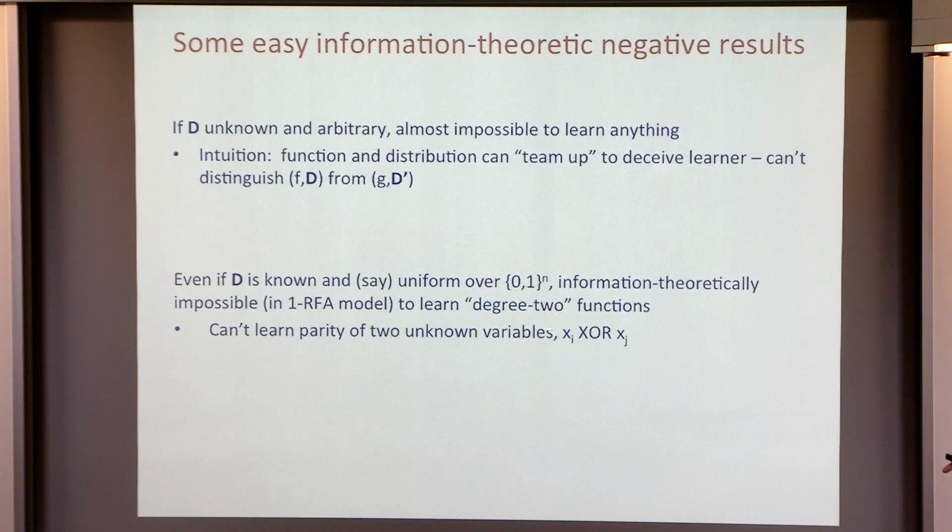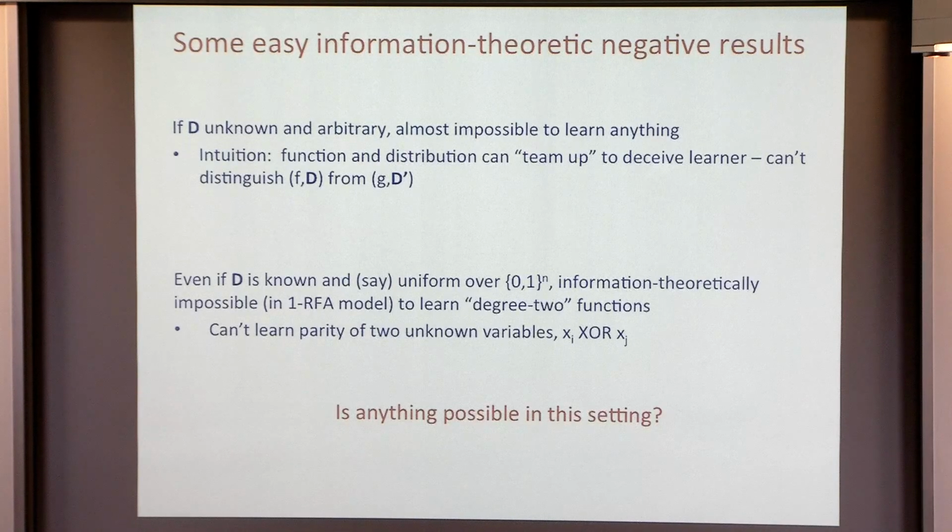It's easy to see this, to learn functions where you have non-trivial associations. I don't want to define this precisely, but maybe the example makes it clear. Suppose your unknown target is the parity of two variables, so it's some xi XOR xj. That's the target function, but you don't know what variables i and j are. It's easy to see that in this framework, it's completely impossible to learn, right? Because you only ever get to see one bit of any example, you're just never going to see any correlation between any bit and the label. There's no chance of learning here.